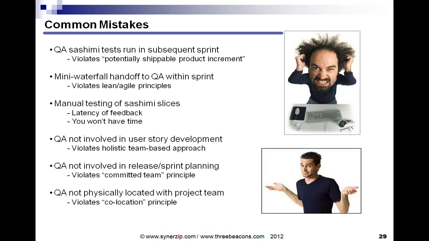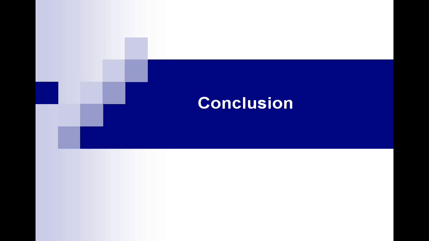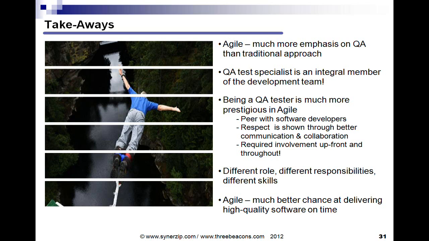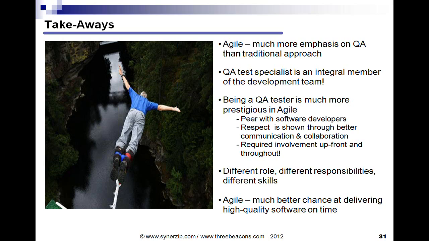It's very valuable feedback. Another common mistake is that QA is not physically located with the project team. Do something crazy, break down those walls, integrate your QA people within your software developers and seat them in alternating fashion, even if you have to. It sends a huge message that they're truly part of the development team. You have probably also come up with some others, and I'm certainly open to you sending me an email and telling me about that. In conclusion, here are the takeaways.